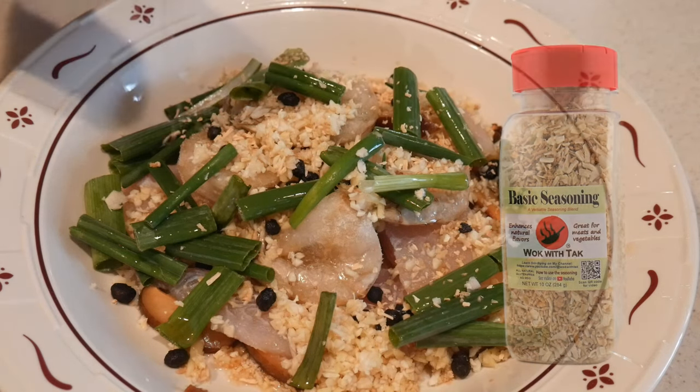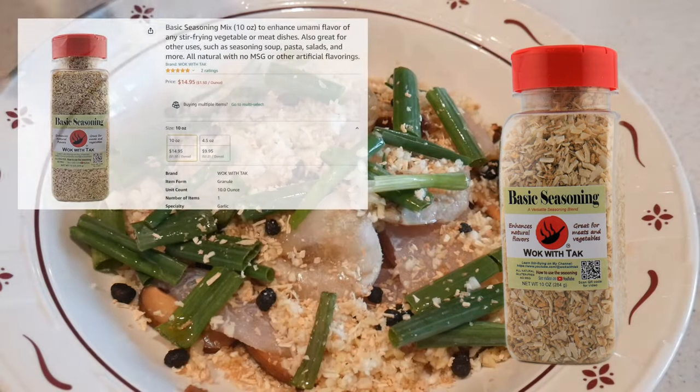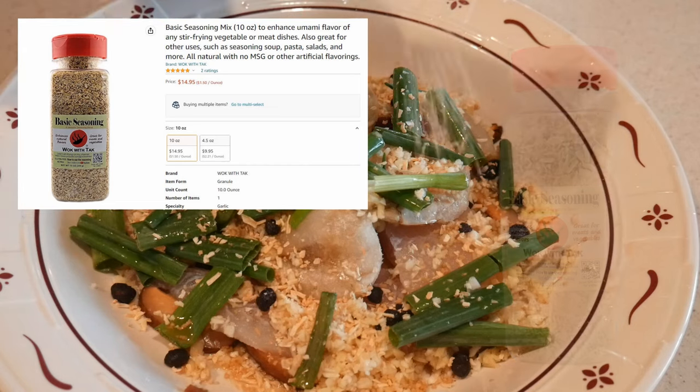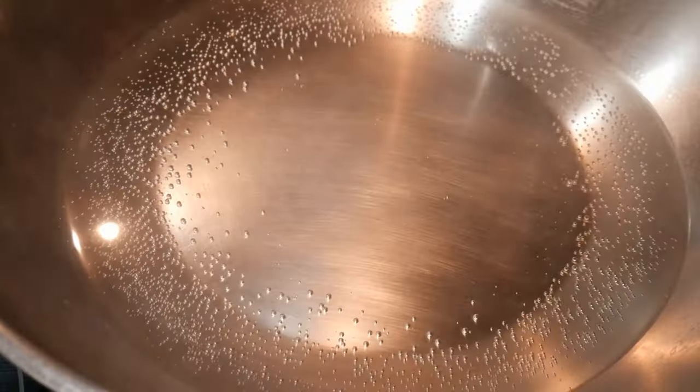Last but not least, I'm going to use some of my Wok with Tap basic seasoning mix. It will enhance the umami flavor of the dish. It will enhance the natural flavor that comes with both the mushroom as well as the fish and shrimp.